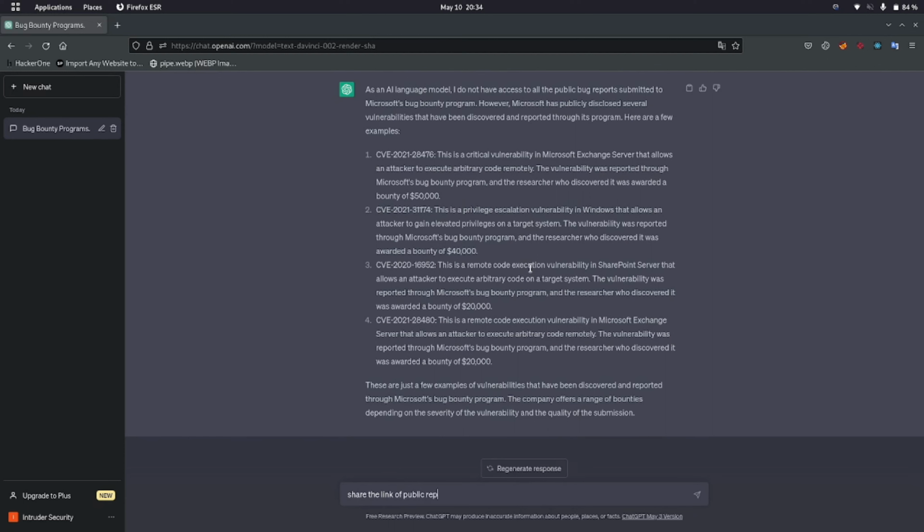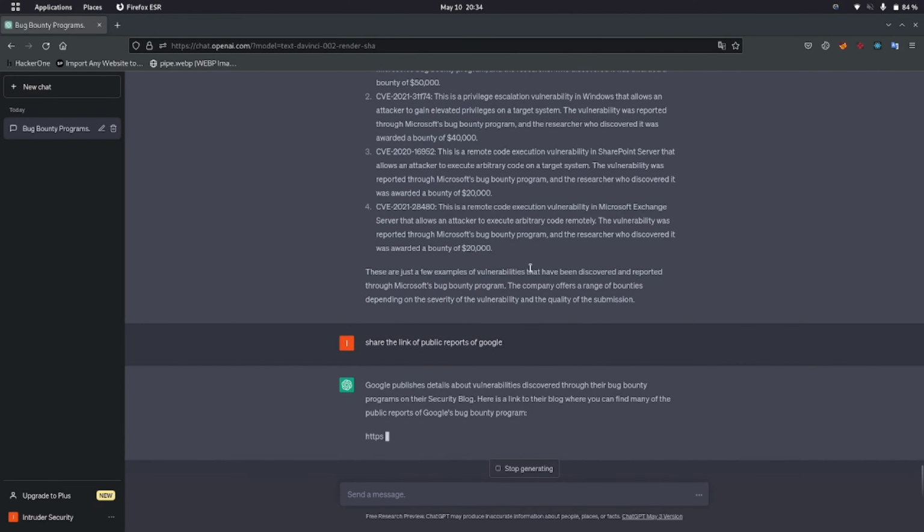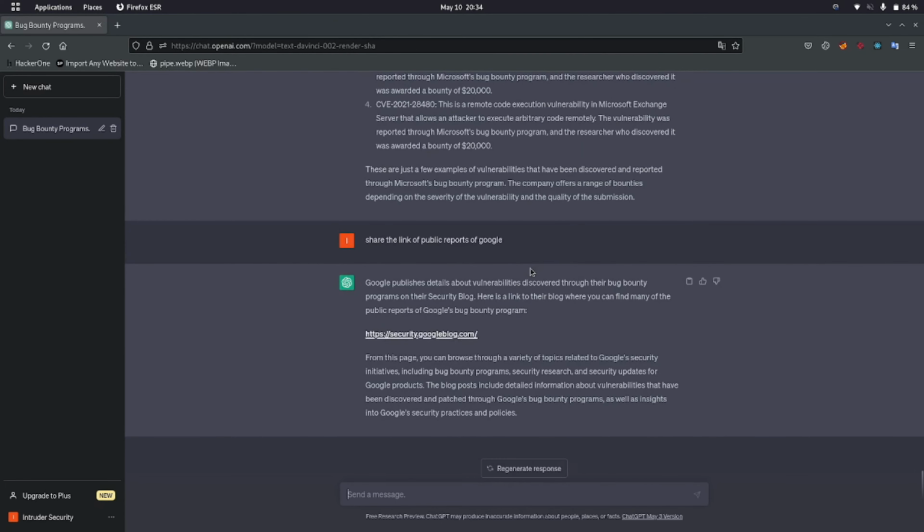So here we get CVE reports. Let's try to ask for Google. Okay, so it returned a link to get all the public reports.